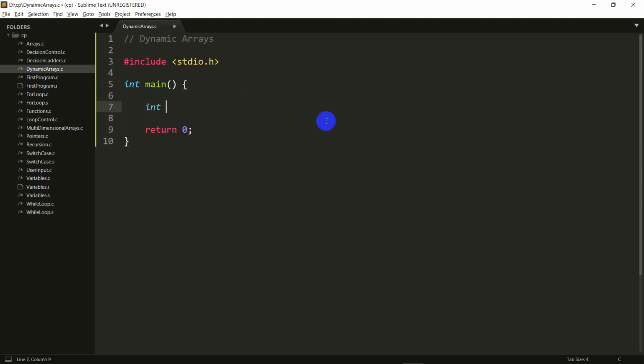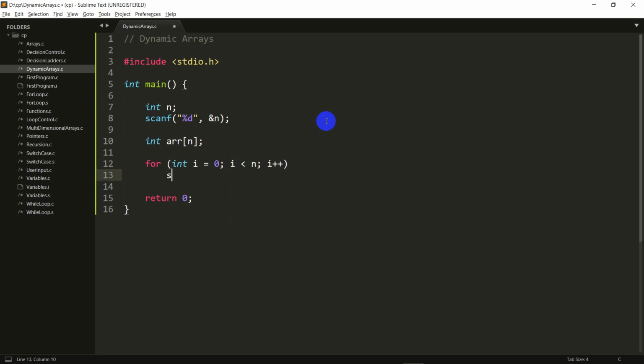Basically what it means is I can do something like int n, then a scanf, and just take an integer from the user and then make an array with size n, and then run a loop for size n, and just take input from the user of that size. This is actually perfectly valid, but this doesn't change the fact that once I've committed that this array is of size n, I can't change that.